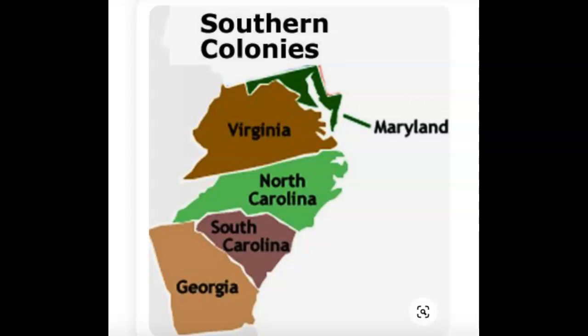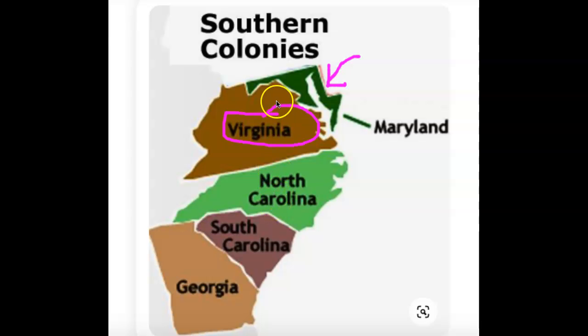We took out a piece of the larger map, and the southern colonies has the most colonies in it with a total of 5. From north to south, we have Maryland, which is this funny colored one, and right here there's a little chunk taken out. That would be where Delaware would be, but Delaware is part of the middle colonies. So we start with Maryland and then Virginia, which is one of the first colonies that we learned about.